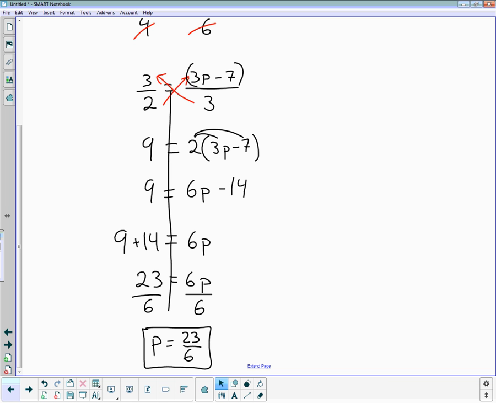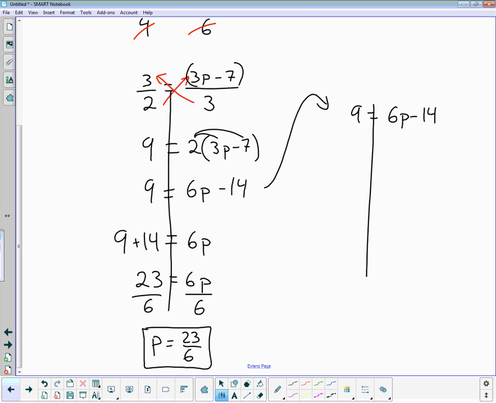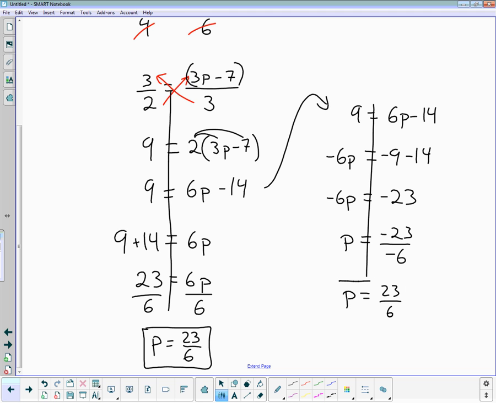Yes, question. When you don't put the letters on the left side, they get negative. Why? Because if we did move it around, move the 9 over, it becomes a negative, right? Move the 6 over, it becomes a negative, and this is still a negative. Now the 9 and the 14 are still going in the same direction, but this time they're going to the left, they're not going to the right. So they still add up together, and I still get 23, but this time it's negative. And now negative over a negative makes a positive. Okay, do you see that? So it's still the same no matter what.